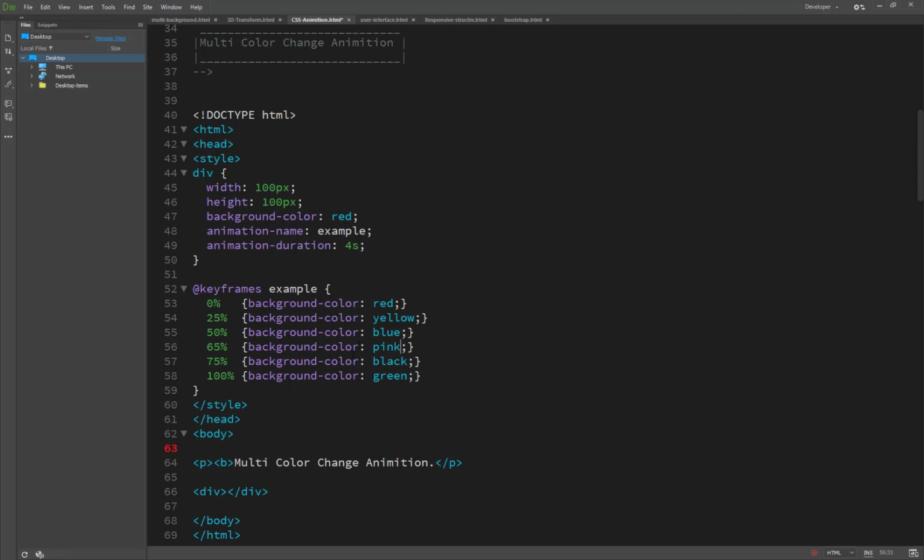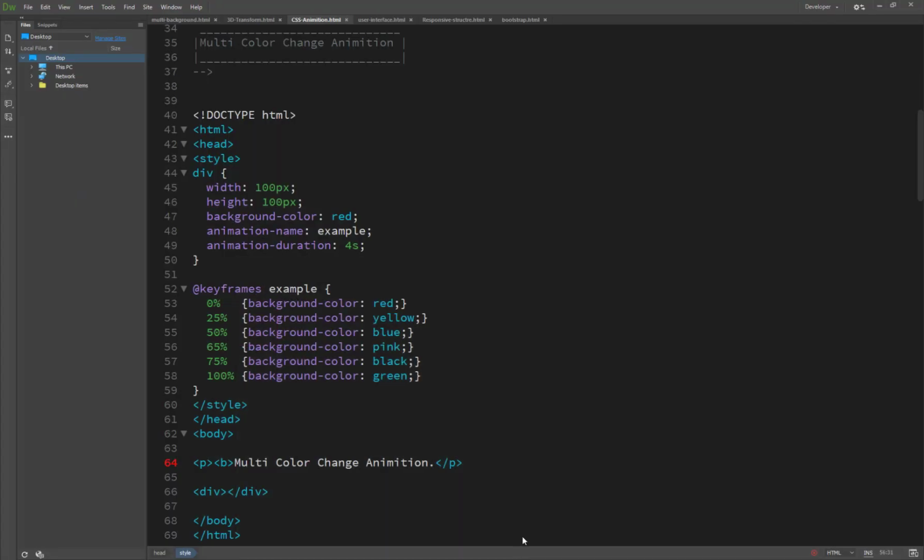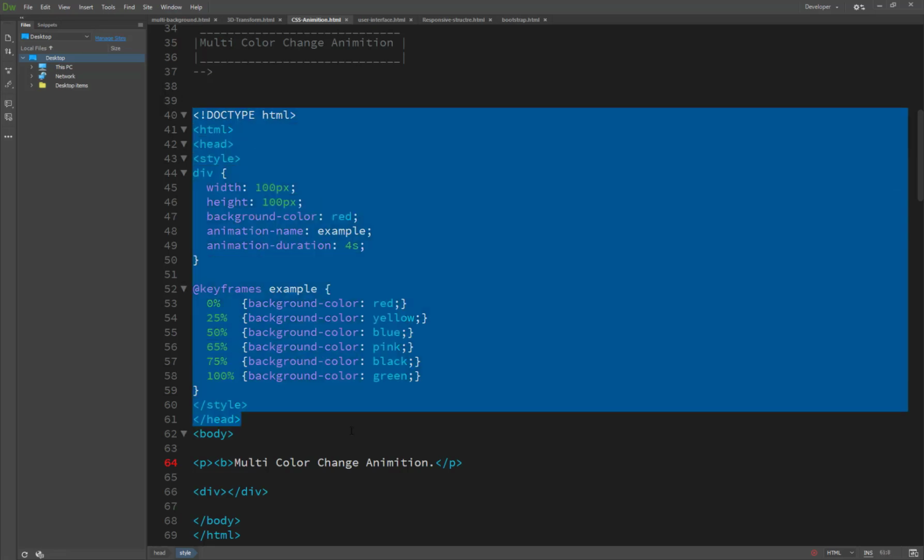Now you save this and run, and now it's 1, 2, 3, 4, 5, 6: red, yellow, blue, then pink, then black, and then green finally. So here our example is the multicolor changer.